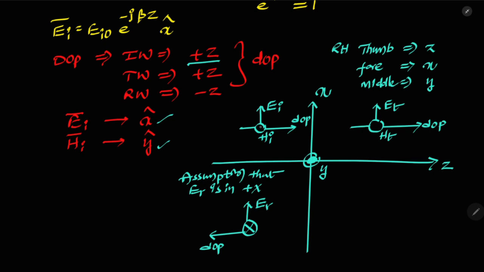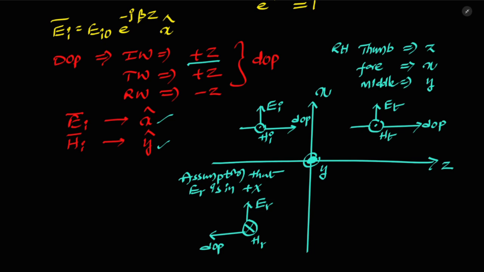So I have to take dot circle for the HI, dot circle for the HT, because those two are available in the positive Y direction. But here the HR, the magnetic field of the reflected wave, is going into the negative Y direction. That means going into the screen. That means the cross circle I have to use. Okay, so if you understand this particular diagram, the topic is very easy.